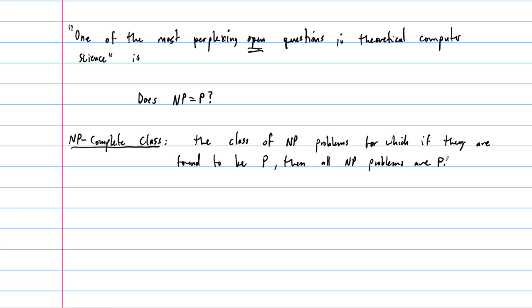So there's obviously a lot of focus on those problems, but to this day, none of those have been shown to be P, right? They're kind of like the problems which are on the edge, maybe just on the verge, right? And if one of them is found to be P, then it turns out all NP problems are also P. And at that point, NP and P are the same set. You don't really need to differentiate between the two anymore.